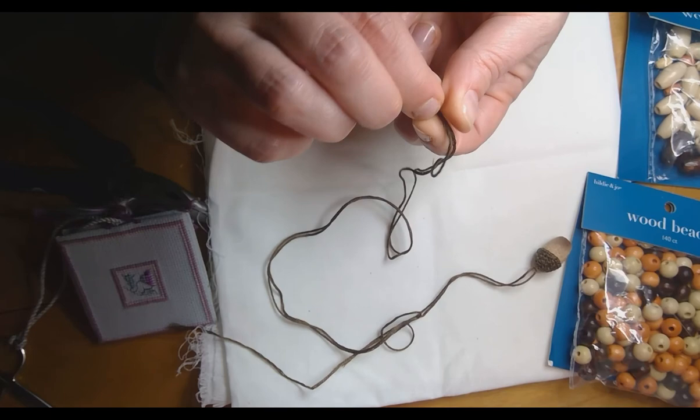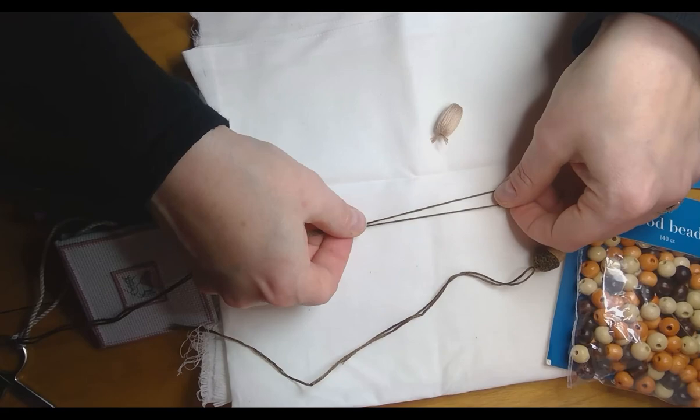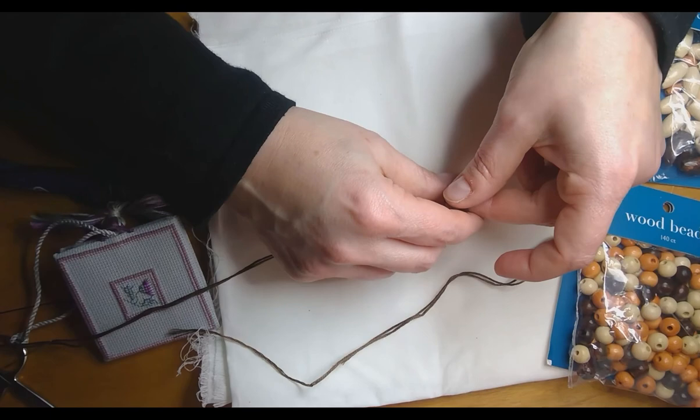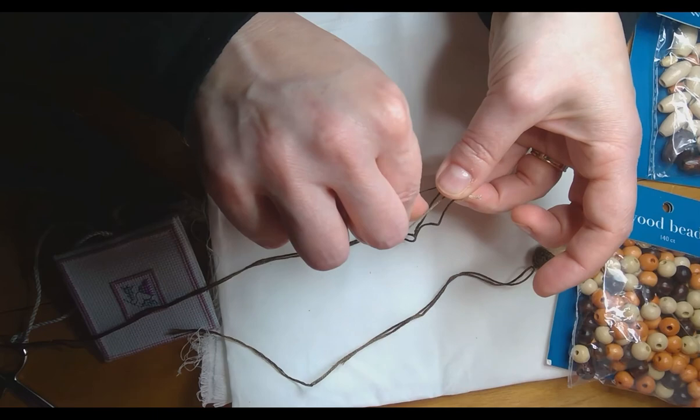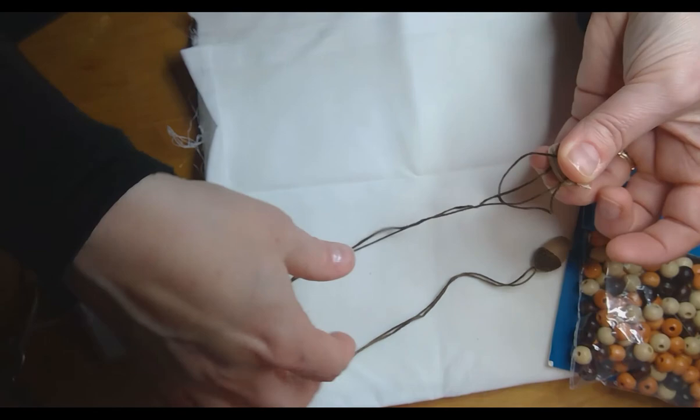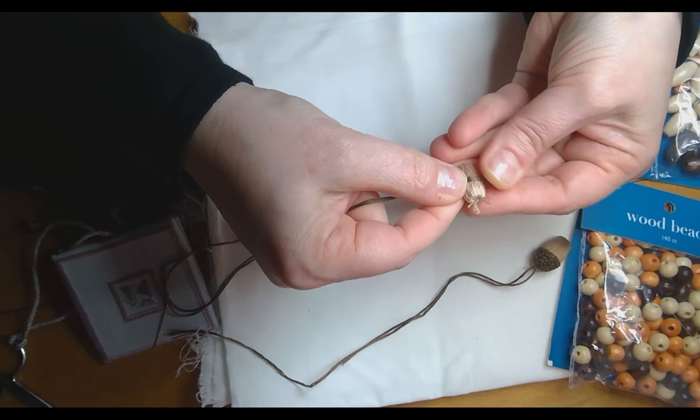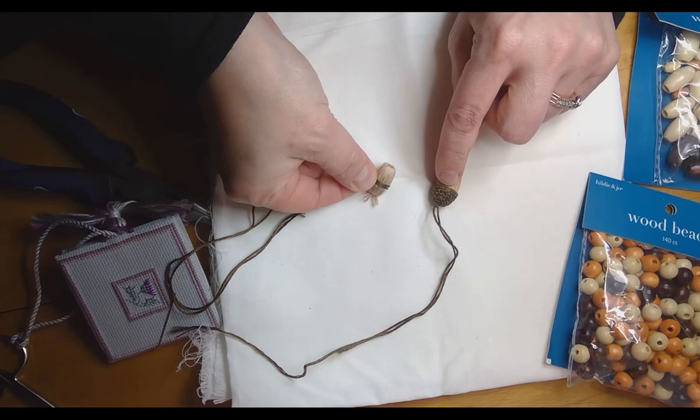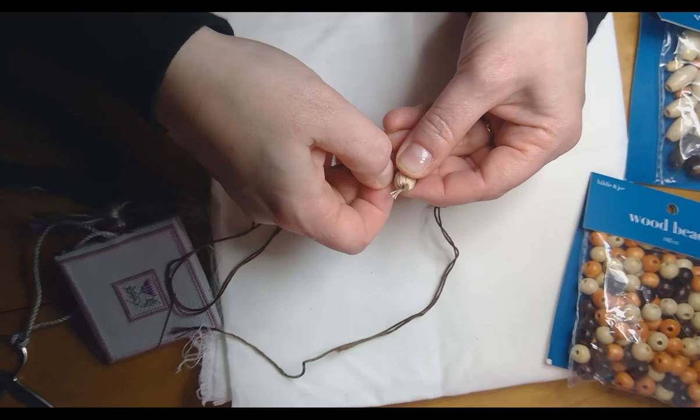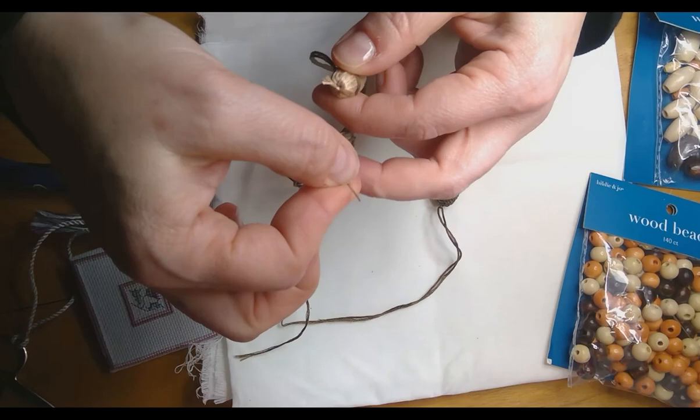I will show that again. So, you take your thread. I may not have enough thread to do my buttonhole. But, you will see as we go through this. So, I have my loop. There's the loop. I put my bead. I bring this around. There's my loop. I grab inside the loop. See, right in here. Two of the fingers. I grab that through. Watching my needle. And I pull it through. Just like that. And then you just tighten it up. And then you place it on your bead where you want your cap to start. See? So, as I do this. There we are. Very good. So, now.